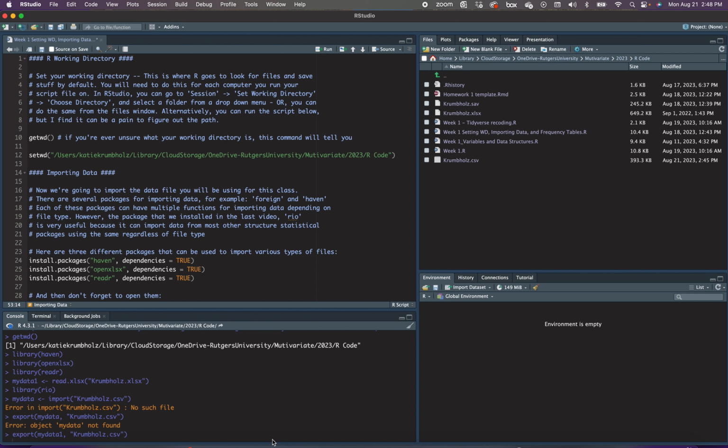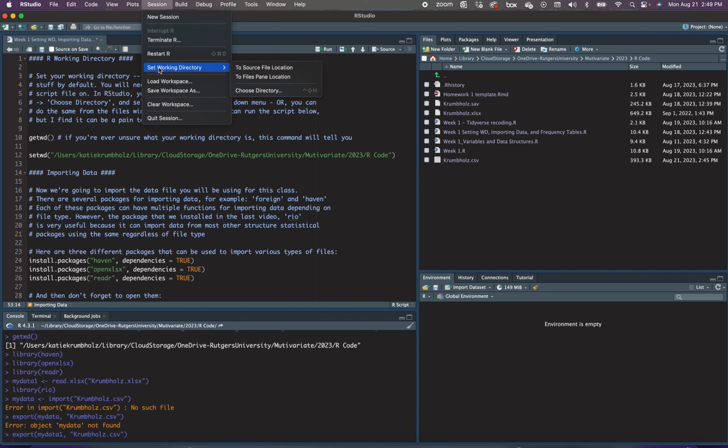Anyhow, there are a few different ways you can set your working directory. You can, in RStudio, go to Session, which is up here. I don't think it's dramatically different for a Windows system, but it's been a really long time since I've operated on Windows, so I can't guarantee that. Somewhere you should have this command up top that says Session, and here is the option to set working directory.